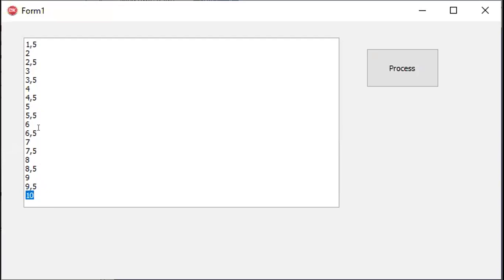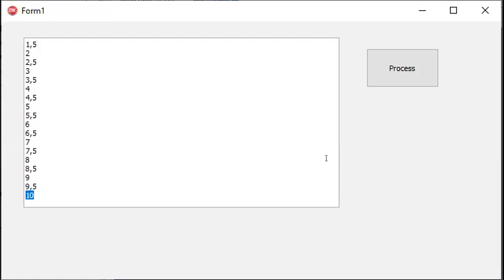Why? Because we said it will check the condition after execution. So by the time it has 9.5, it will check, okay, still not satisfied, then it will print a 9, then it will check, it will print a 10. After printing a 10, that's when it goes on to check the condition.